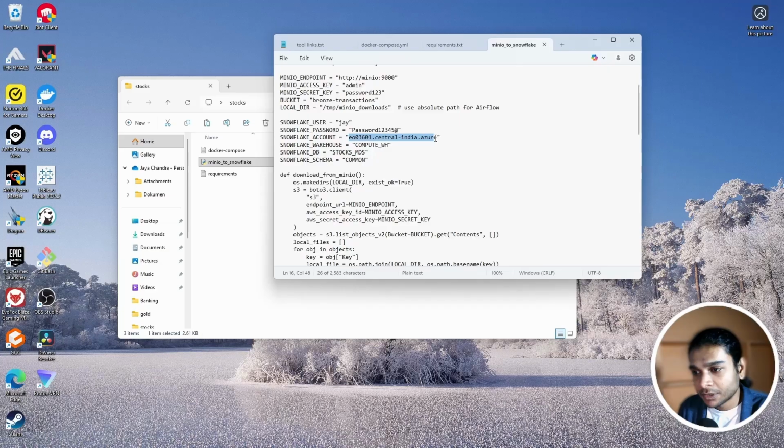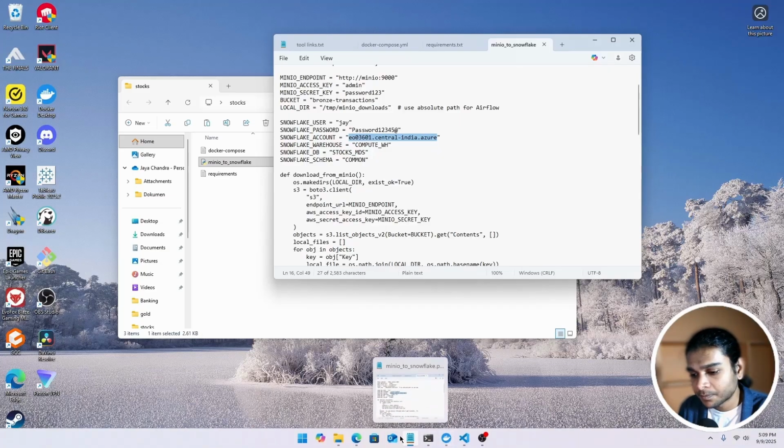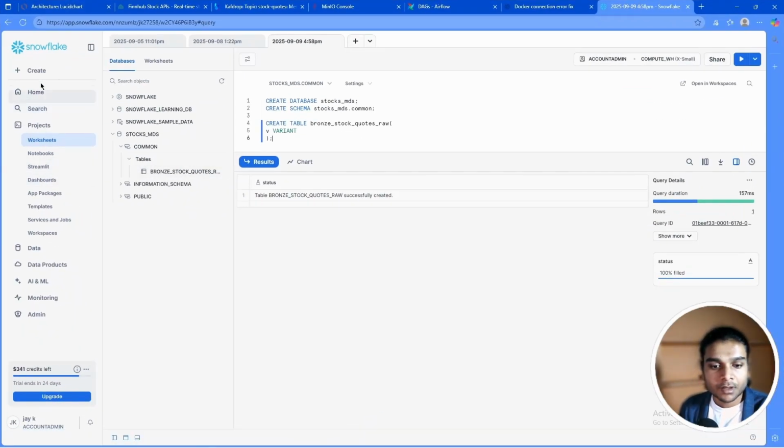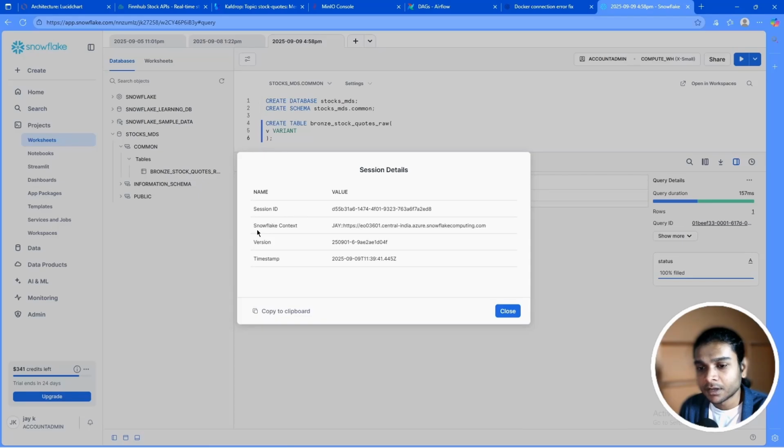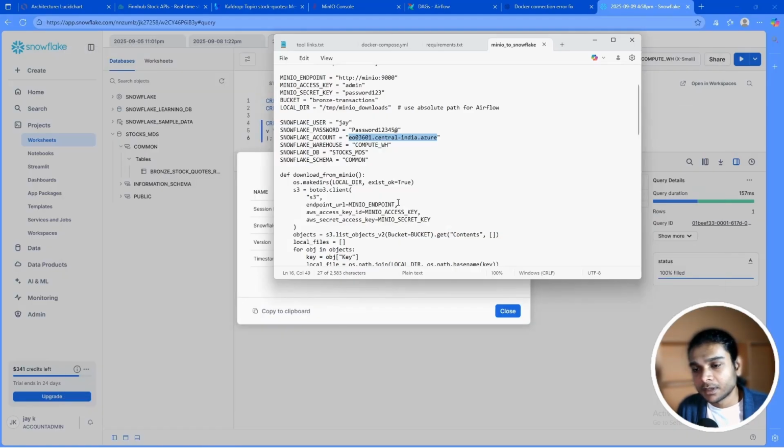And this one, you can get from Snowflake. On the left pane, click on the username at the bottom, and then click on session details right here, Snowflake context. You have to copy this part and paste it here, just this part.